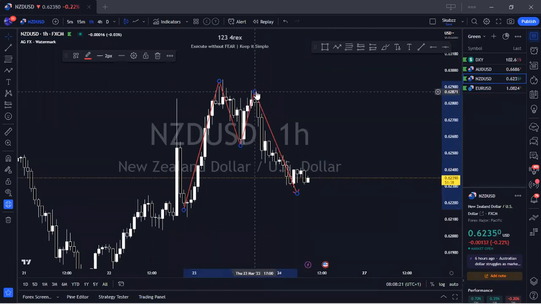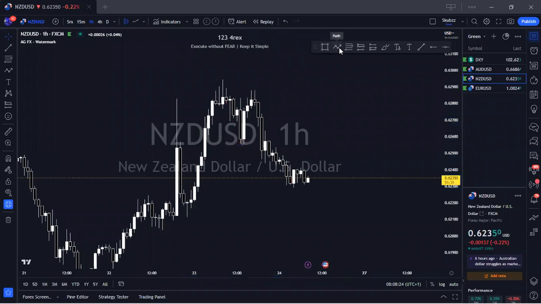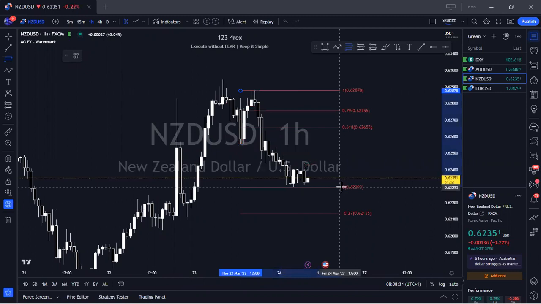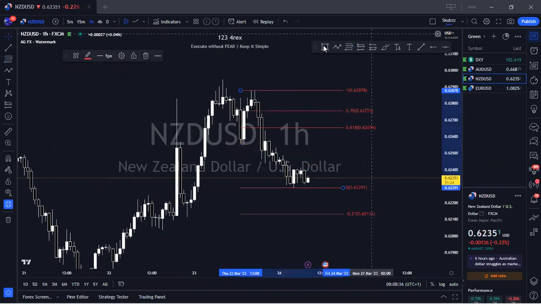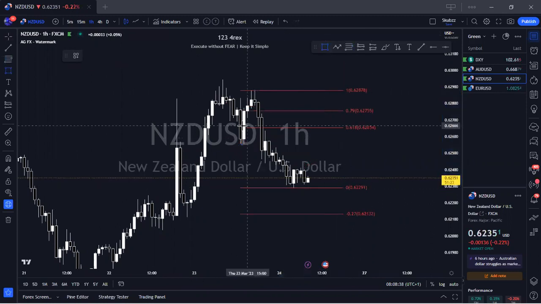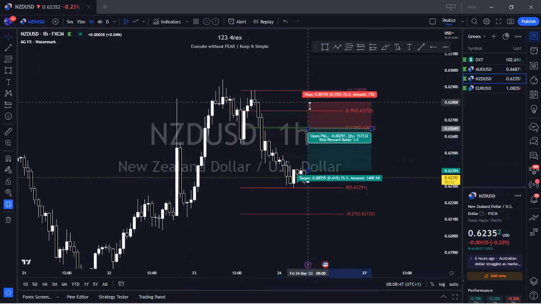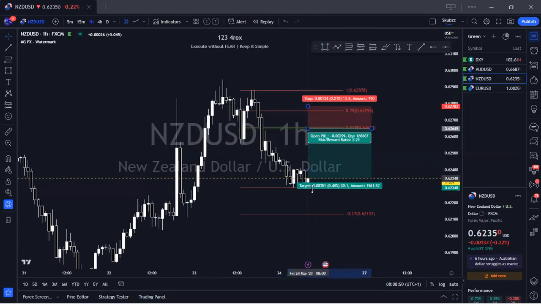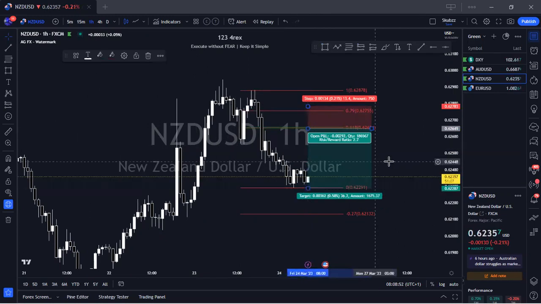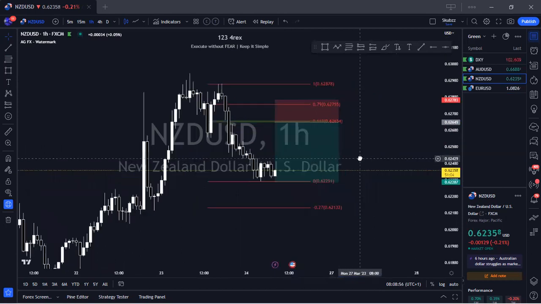So now, normally when we have a double top, we're always waiting for what? That retest and then a continuation. But me, I'm not going to use this structure here for a retest. I'm going to use my Fibonacci levels. So plot my fib from the top to the bottom, and then you can see that our 0.618 level is just above that area there. So that's where I'm looking to enter from. My entry for this one is going to be like this. So it's just to wait, 0.79, and then target down here. Good. So that's what I'm looking out for on NZD USD.